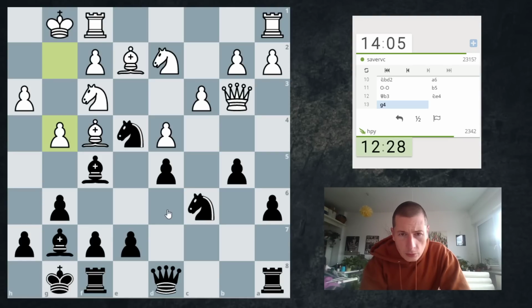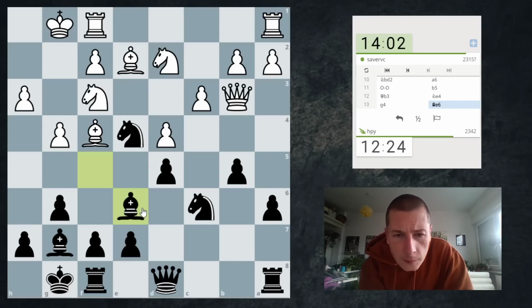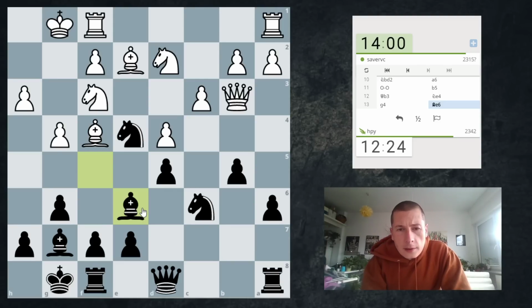Or knight d2, and on knight d2, bishop e6. I think I prefer bishop e6 immediately, because he cannot take on e4. And he still doesn't have knight g5, because I can just take it. And now my plan is f6, bishop f7, e5.